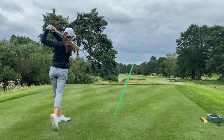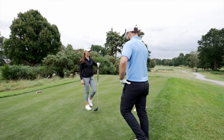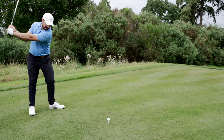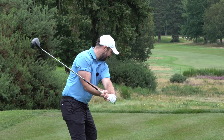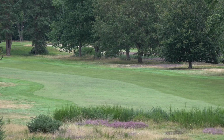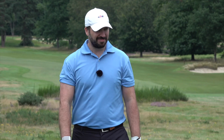Beauty. Great drive. Thanks. It's an unfriendly bounce. That was rolling towards a bunker, by the way. We were just standing to admire. As good as it was, it's weird, with a much lighter, much bendier shaft, it just feels like I've got to slow down a bit and just turn through. I like the feel of it though. Actually, might be the driver for me. Look at that centre cut. That was perfect. I love it. Thank you, and thank you.